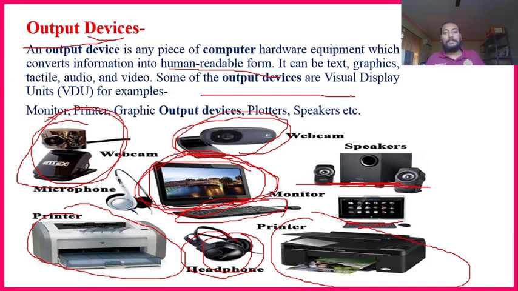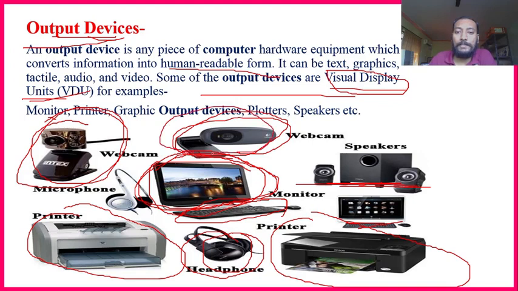One more word I can say here, which is an important part: Visual Display Unit. Visual Display Unit is known as an output device. Remember, this is also an important part. Visual means what can be seen. Easily we can see. Our input devices we cannot see, but output we can see very easily. So it's called visual display units. Plotters, speakers, all these things come under this.